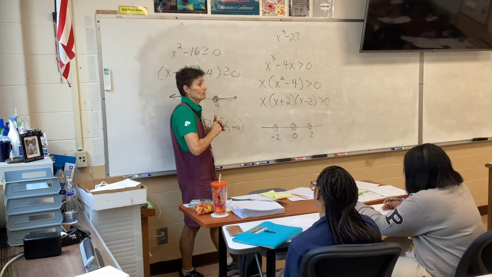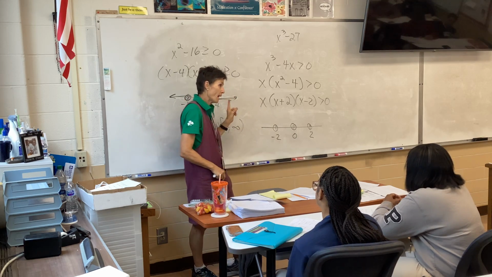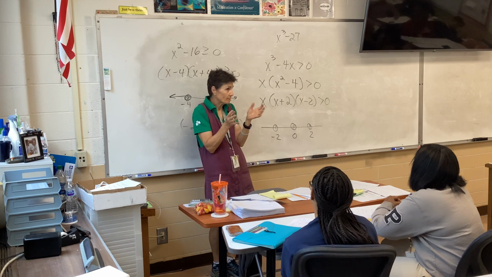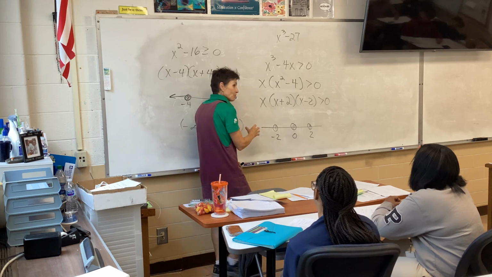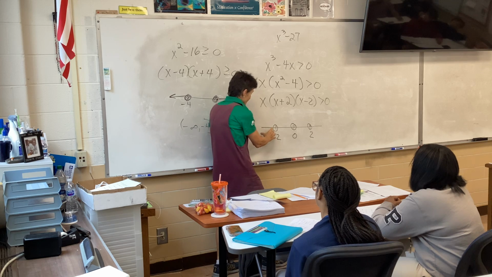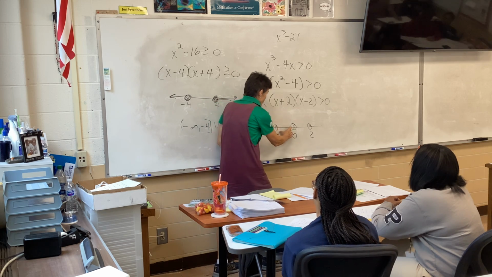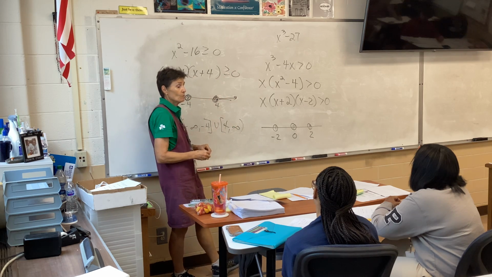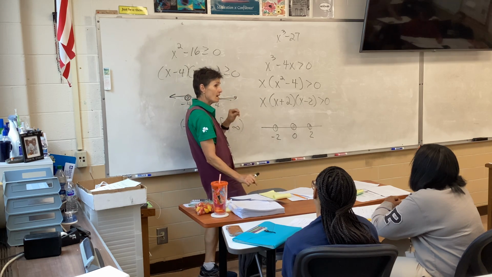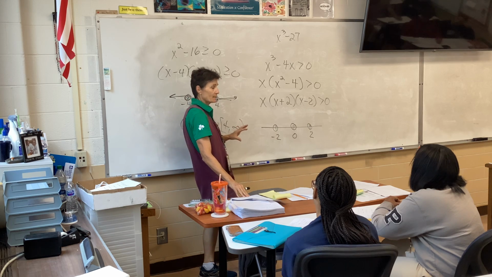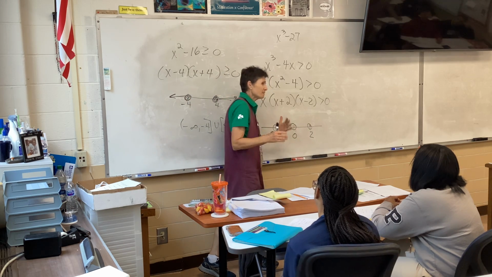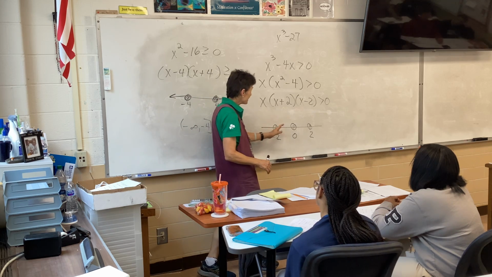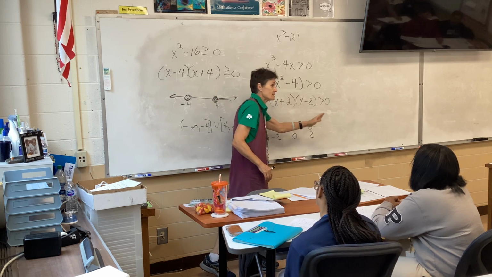Now, when there were 2 dots, it was easy. I either shade out or I shade between. Do you see now there's more sections to worry about? There's this section, this one, and this one. So what I want you to do is pick any number that's not a dot. I don't care what number you pick, but pick an easy one. Don't pick like root 17 or something. Pick something easy. Any number that isn't a dot.